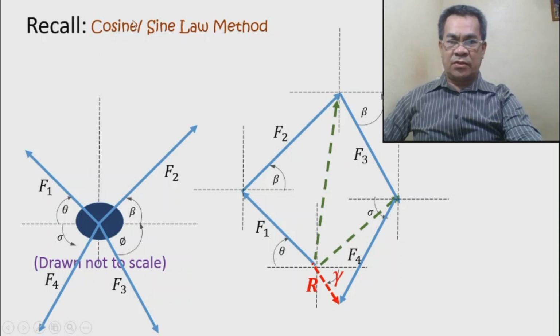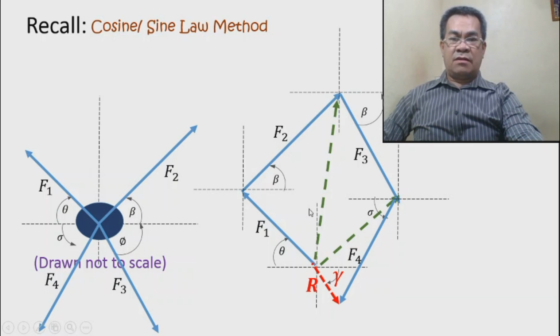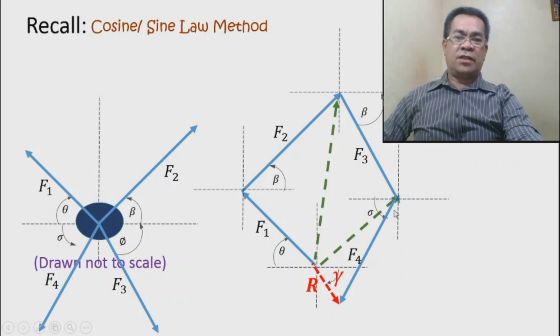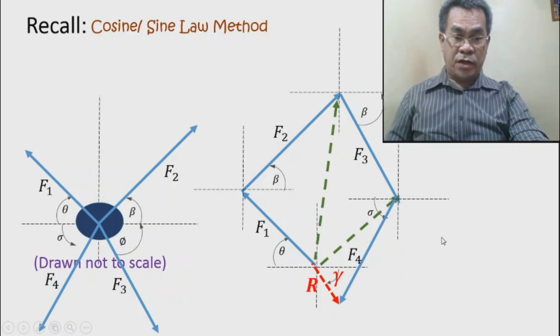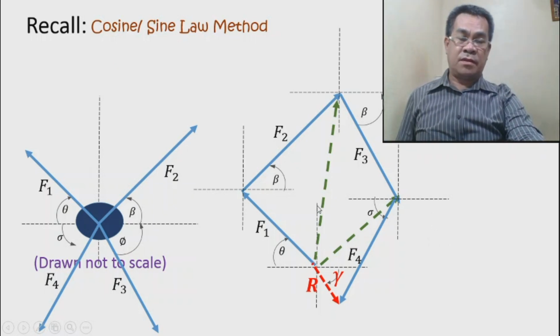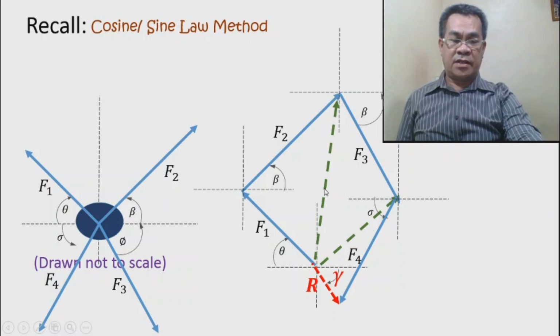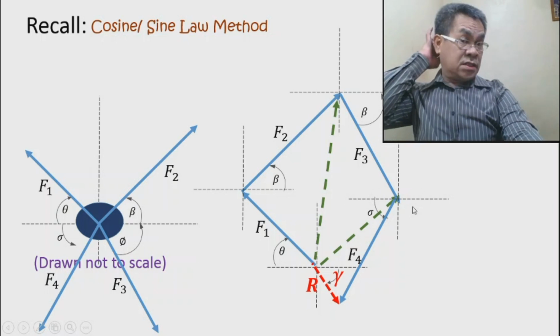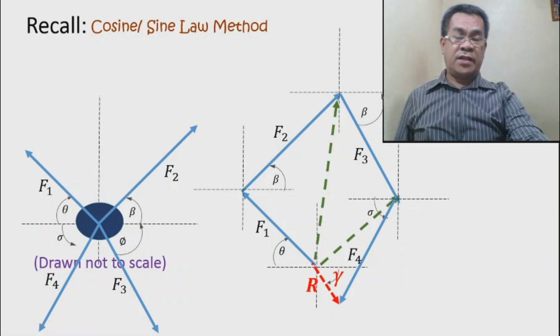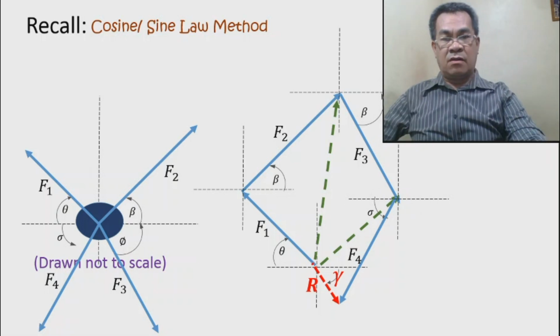It is not advisable to use this method. Okay, so the question is, what is the method we use? For three or more forces, the applicable method is the component method. So we will discuss today how the component method works on this problem. Now this method is very simple as long as you know the steps of finding the vector sum using the component method.